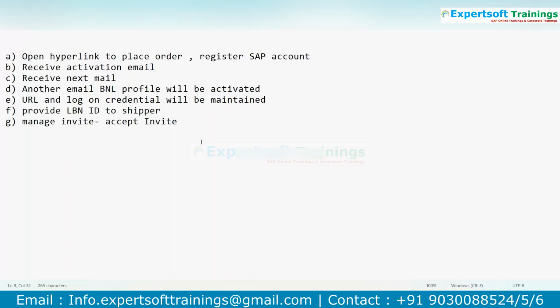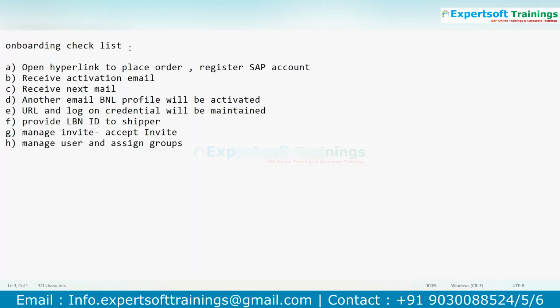I'll go through these details, and finally you have to manage the users and assign groups. So this is the onboarding checklist which you need to activate in order to complete the onboarding process.